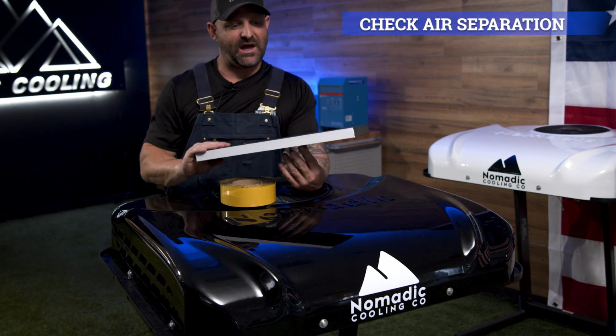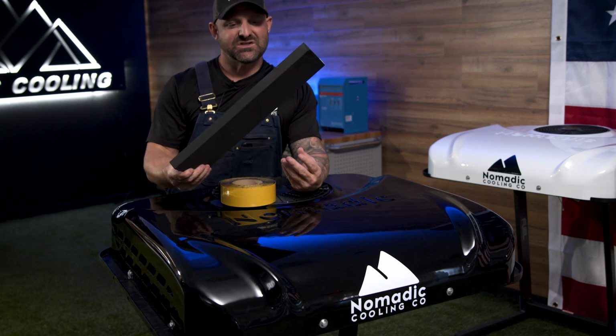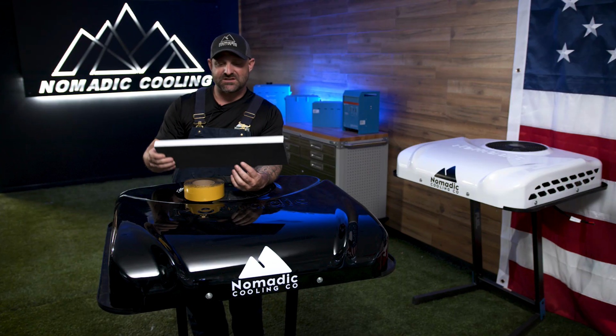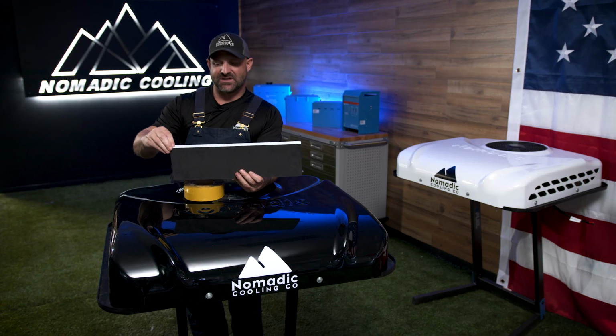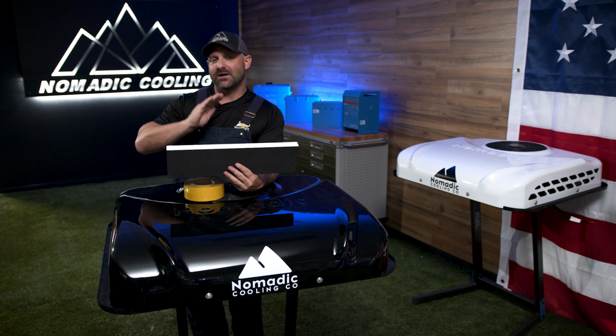They're in stock. We have them. We now ship the Nomadic Cooling with these. And it's just very simple. You can cut this down into the desired thickness. You can stick it up there. It's got double-sided tape. You put it up there and you make sure that no cold air is being mixed with hot air. It's pretty simple.